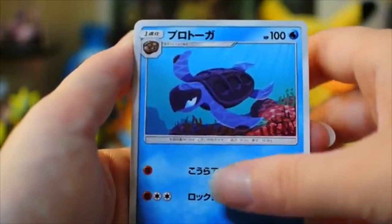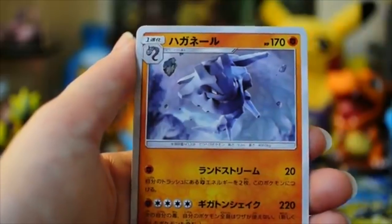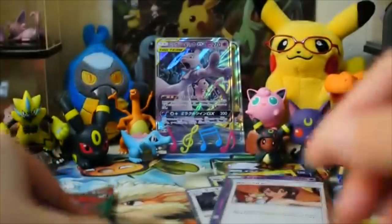Onyx. I was looking at the Japanese name. Just woo. Protoga. And Steelix. All right, two packs left.